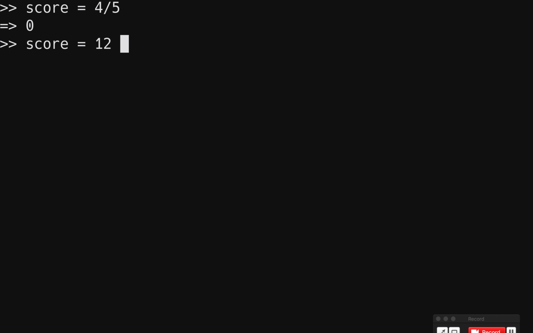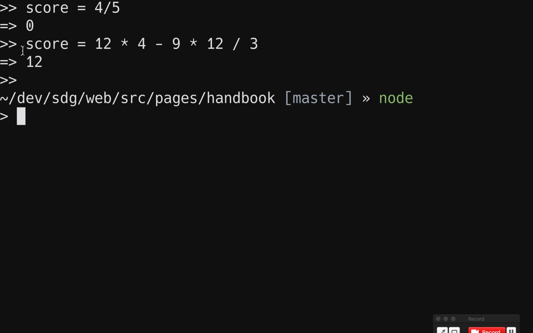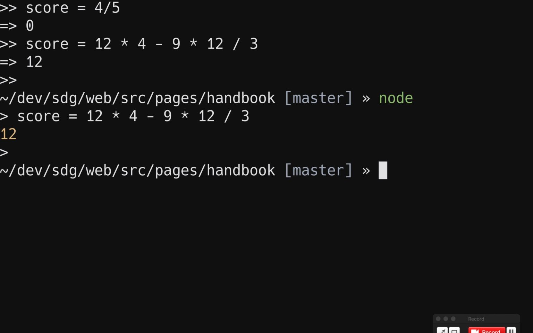Score equals 12 times 4 minus 9 times 12 divided by 3. Yep, just like JavaScript. These are exactly the same. That part's just math.